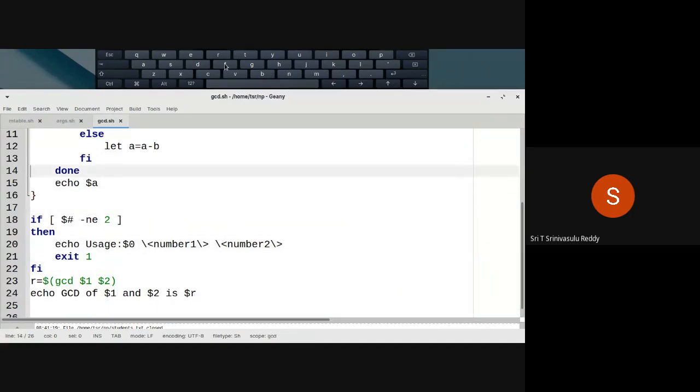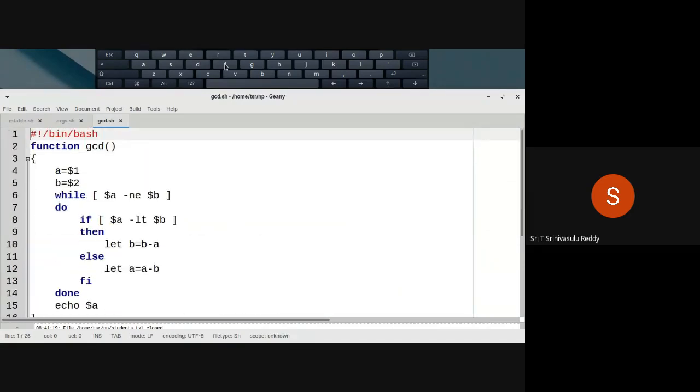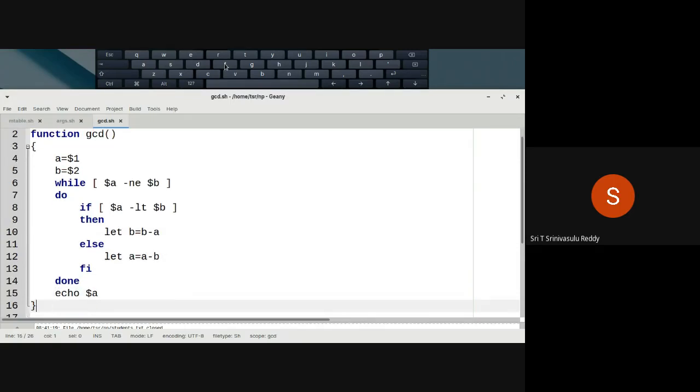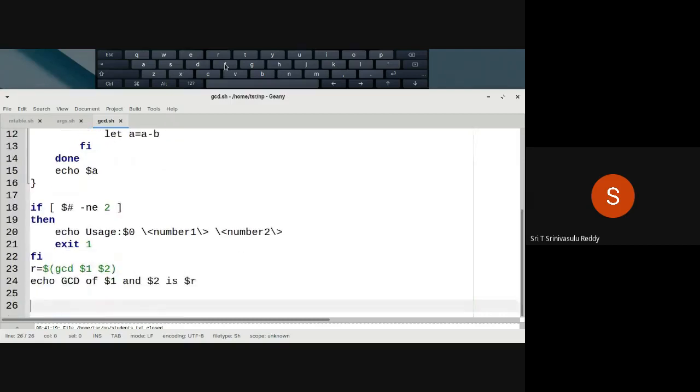Okay. Thank you. So essentially, this is all simple actually. There is hardly anything. You are able to develop functions. You are able to use the control structures, while loop, if then else, that kind of stuff. There is no return statement here. Instead of return, you normally use echo like this. And then, like here, you are calling the function, dollar followed by like this. You are calling the function in this particular manner, and whatever is the output, that is assigned to R, essentially. So you need to understand these little things, and then there should not be any difficulty.